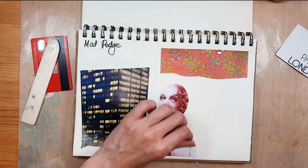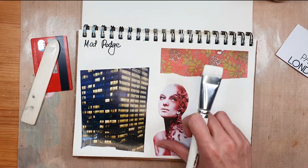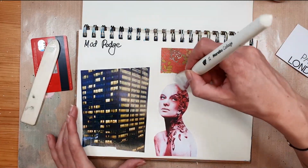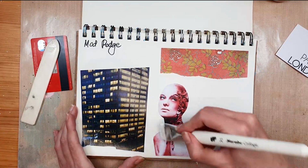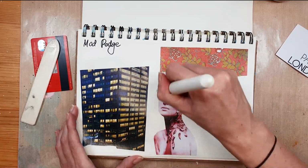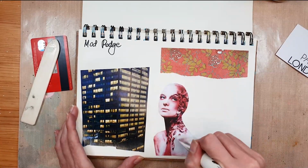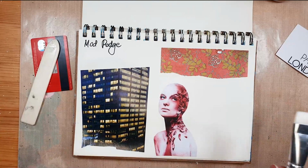And then I glue the rest of the image. I check if everything's all right, no wrinkles. Then I can cure the edges if they're not glued down. But still, I'm being careful not to put too much of this.